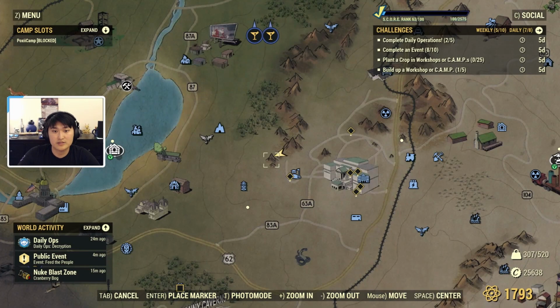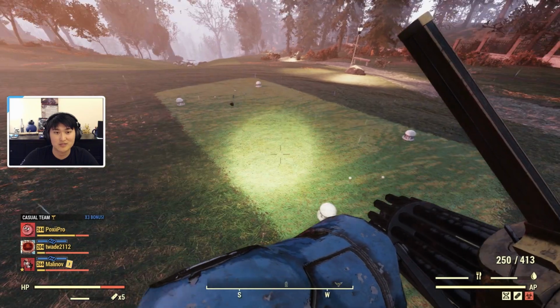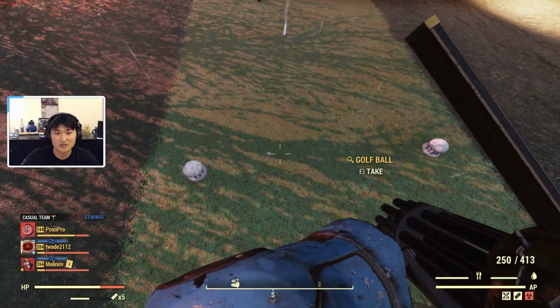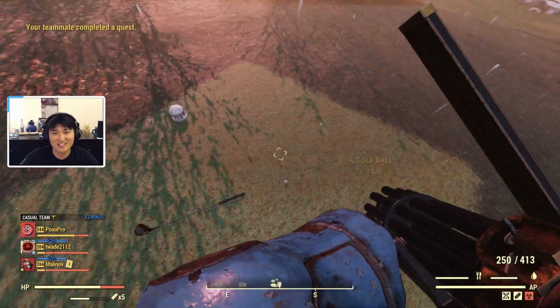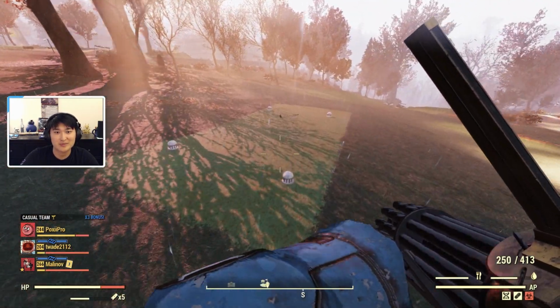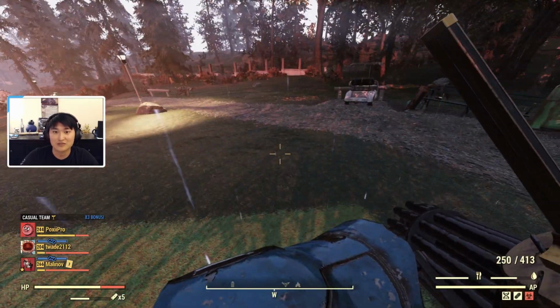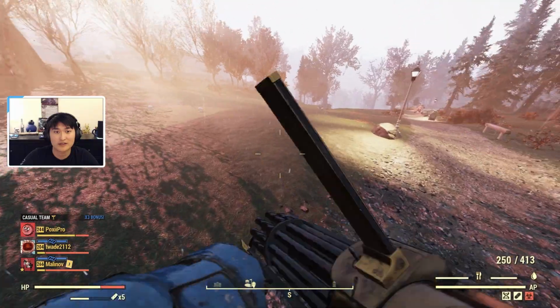Alright, and then there's this area right here on the map. It's kind of right next to this mountain, kind of off towards the club, and there's going to be some more golf balls on the ground here. You essentially have to go all over the Whitespring and collect golf balls that are placed at certain points. Usually it's going to be in the golf range and at the golf club. So I'll try to show you guys as many as I can find right now.